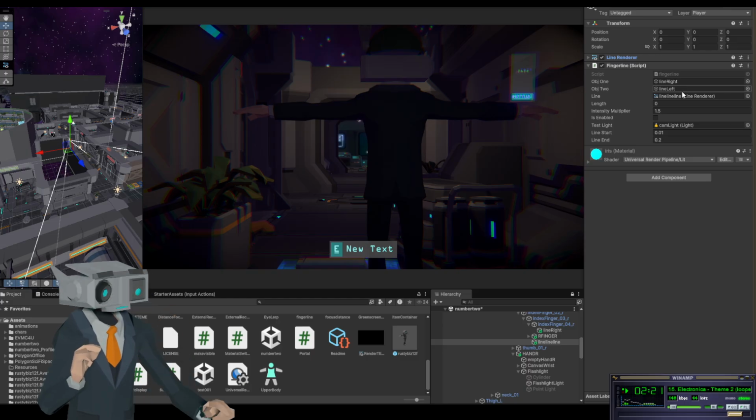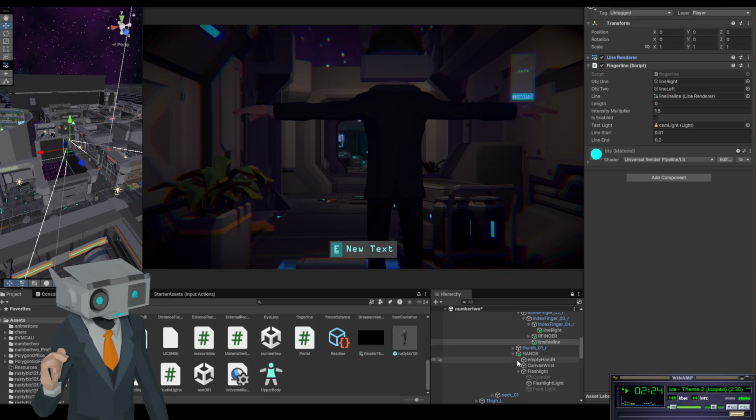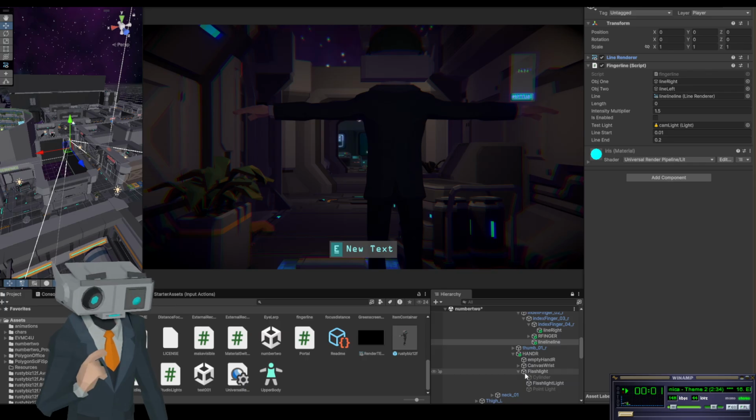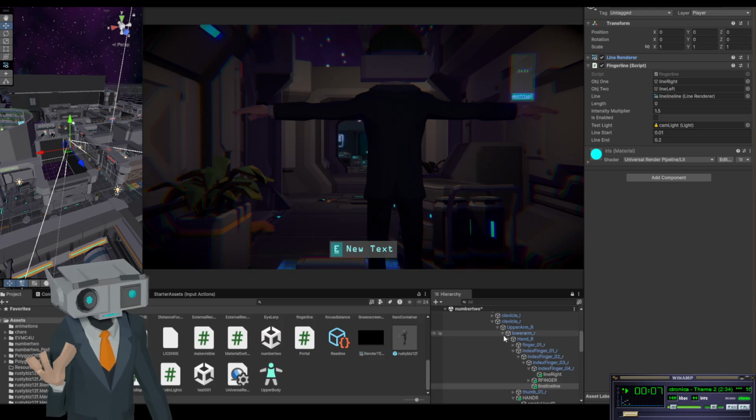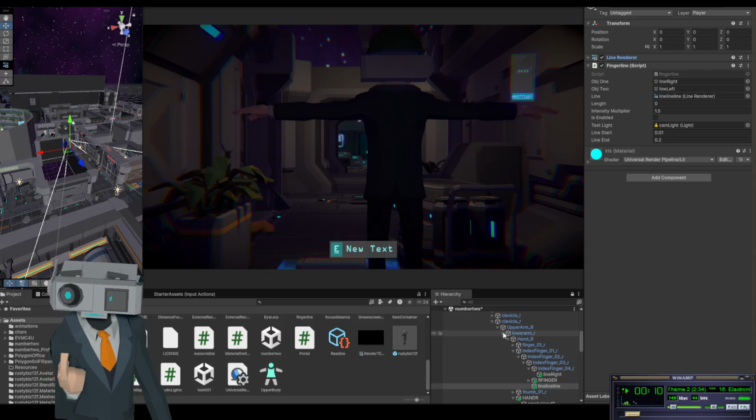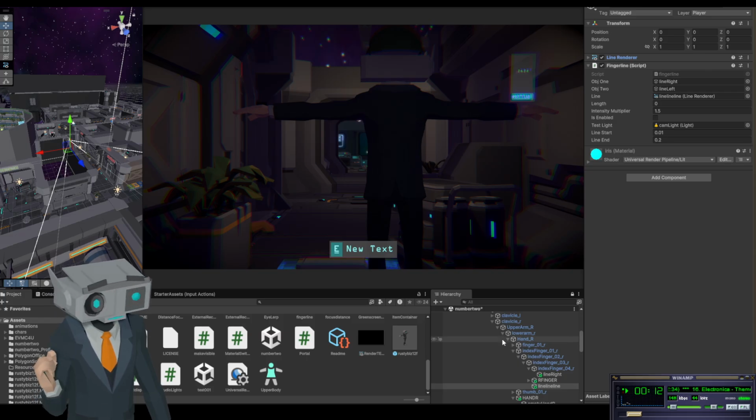Yeah, we'll try this one for now. So that's the left hand. We'll use the left hand because the flashlight's in the right hand, so just in case I want to use the flashlight and that kind of stuff, we will have the confirmation in the other hand.